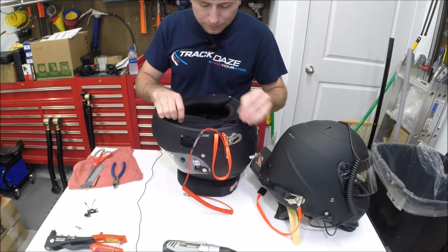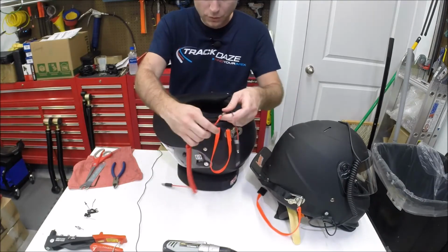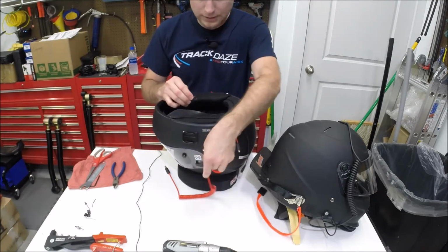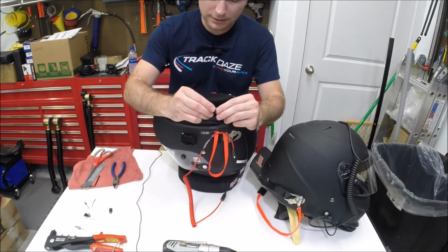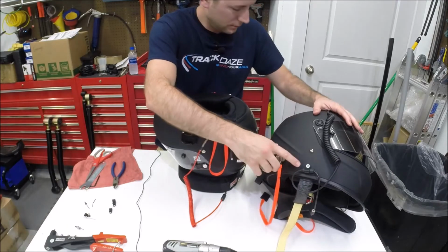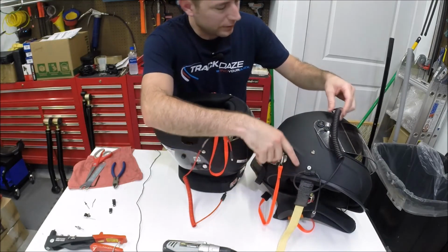The other thing you'll need to plan is how all your wiring is going to come together. They include with the microphone kit these little P-clips, the little plastic clips. So you can see on this helmet how this is mounted.